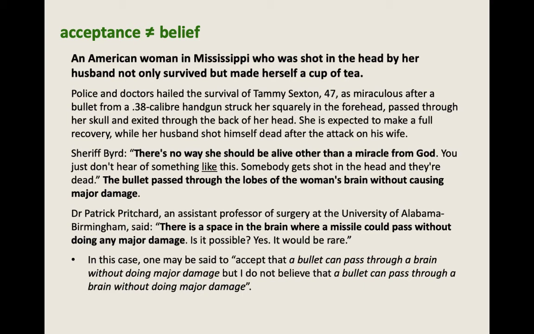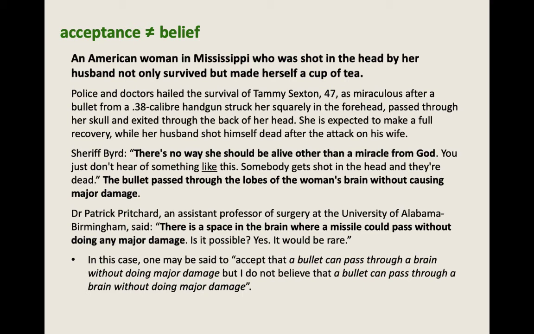Sheriff Byrd: "There's no way she should be alive other than a miracle from God. You just don't hear of something like this. Somebody gets shot in the head and they're dead." The bullet passed through the lobes of the woman's brain without causing major damage. Dr. Patrick Pritchard, an assistant professor of surgery at the University of Alabama, Birmingham, said, "There is a space in the brain where a missile could pass without doing any major damage. Is it possible? Yes, it would be rare."